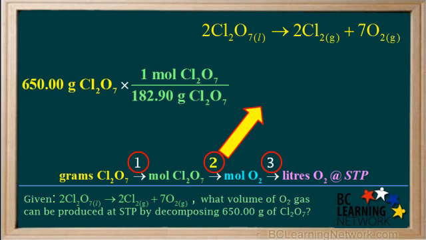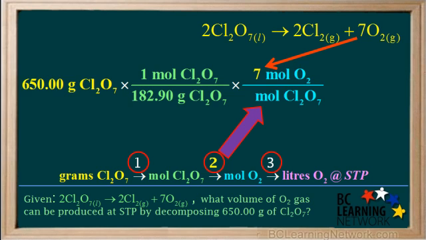In step two, we convert moles of Cl2O7 to moles of O2. So we write a conversion factor with moles of Cl2O7 on the bottom, so this unit can be cancelled. We write moles of what we want, O2, on the top. Now we use coefficients in the balanced equation for the mole ratio. A seven goes by the O2, and a two goes by the Cl2O7.